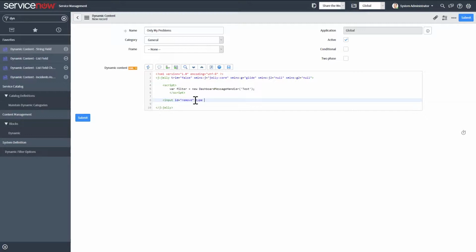I'm gonna make this a button. And then on click, we'll have it be that remove function.